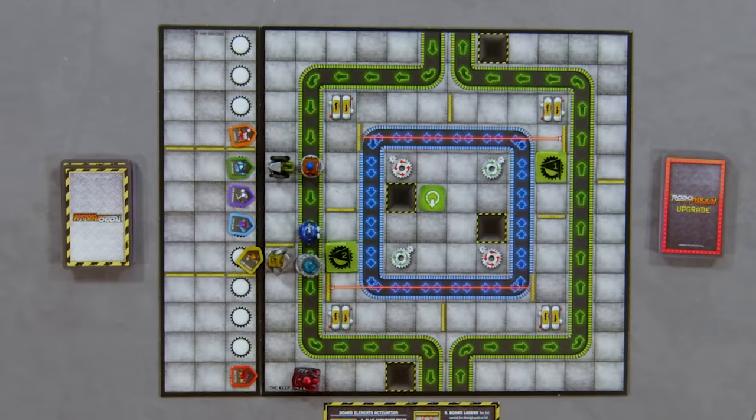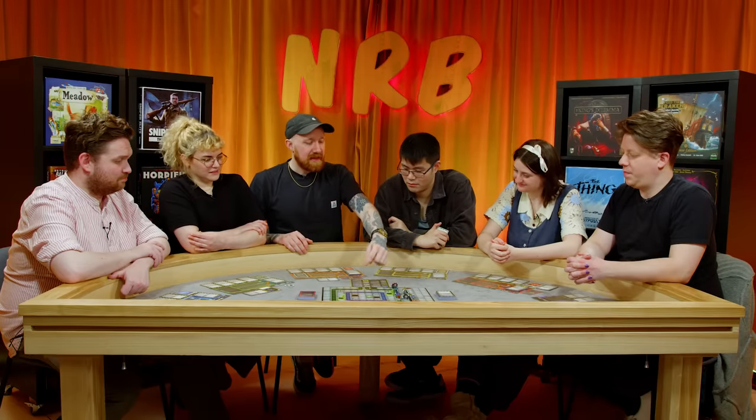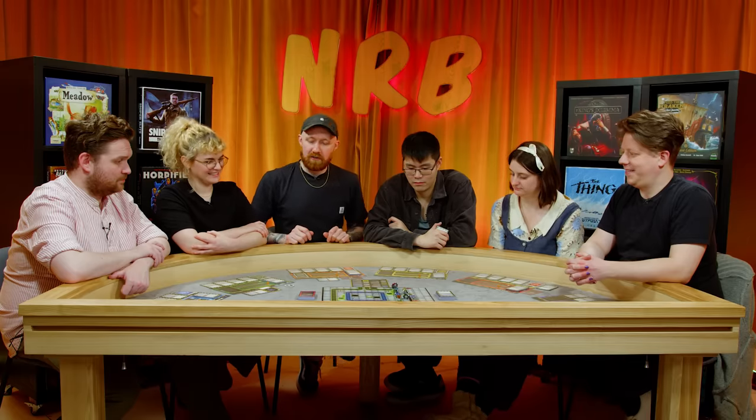Lorna's laser goes off, misses, and John's laser goes off and misses. So we move on to the phase where it would be batteries next, and then it would be scoring checkpoints, but nobody has reached that yet. So we are on to the second activation of our register.